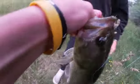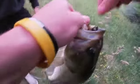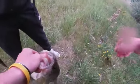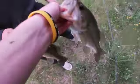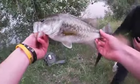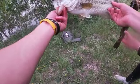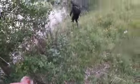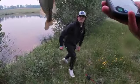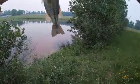Nate's got a bobber on. My trailer's coming off. Dude, the jig's moving. I got two back to back. Yeah, I know. I had this guy bite like twice. Here, let me set up my phone real quick. We'll get a quick little flick. Okay, I think we got it. Don't step on my rod. I just had this guy hit like three times and I missed him. Oh, I gotta get a picture with that one.